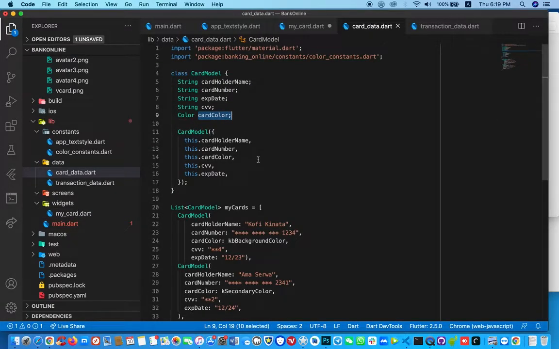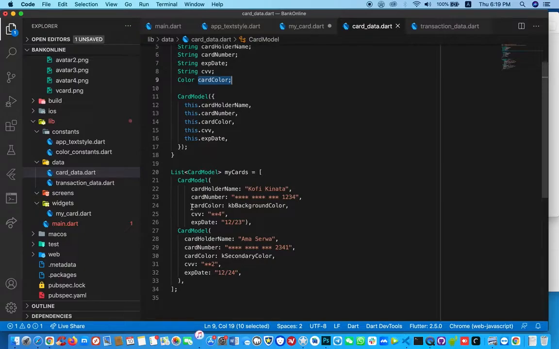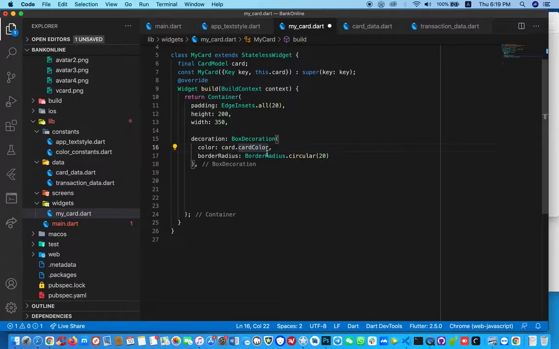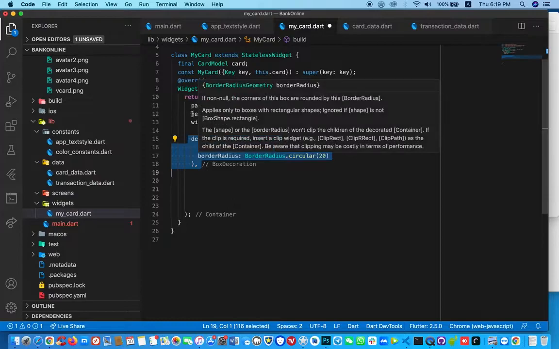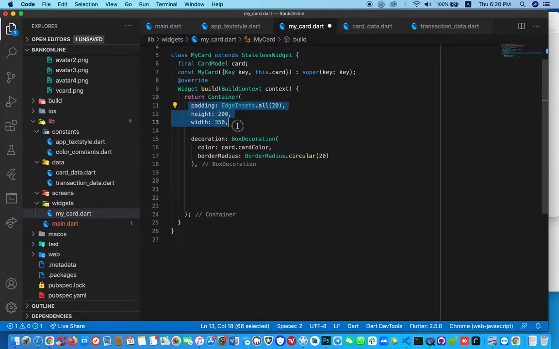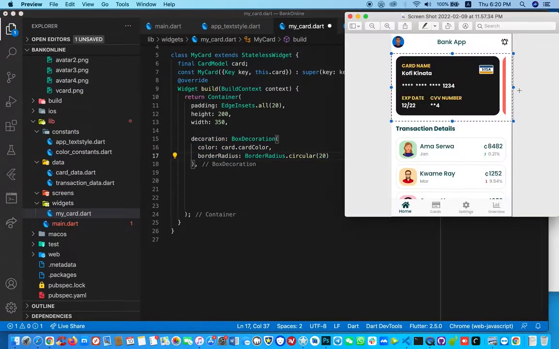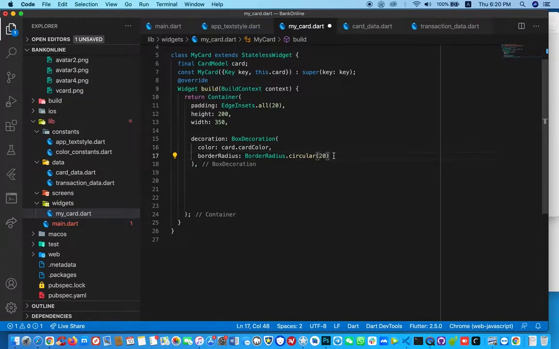So we're calling this color, and this color has already been set to a constant, so that is why we call this. Okay, perfect. So this is gonna shape this container, and this will be the height and then the padding around our card, and this will help us give a color to the card and also give a border radius to it. So for example, this radius here, this radius there, and there will be affected by this. Okay, good.